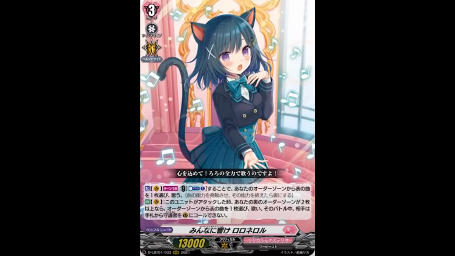So in a way, it's kind of like a G-zone, but at the same time, it has some Alchemagic similarities to it, because of its second skill, Auto Vanguard. When this card attacks, if your order zone has 2 or more face-down cards, that already gives some G-zone vibes right there, choose a face-up song order and sing it. And until the end of the battle, your opponent cannot call Sentinels from hand to Guardian.